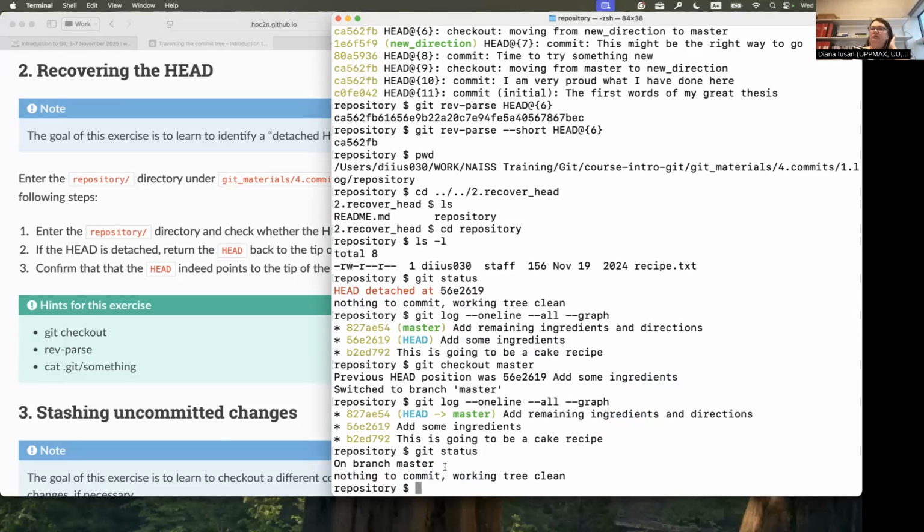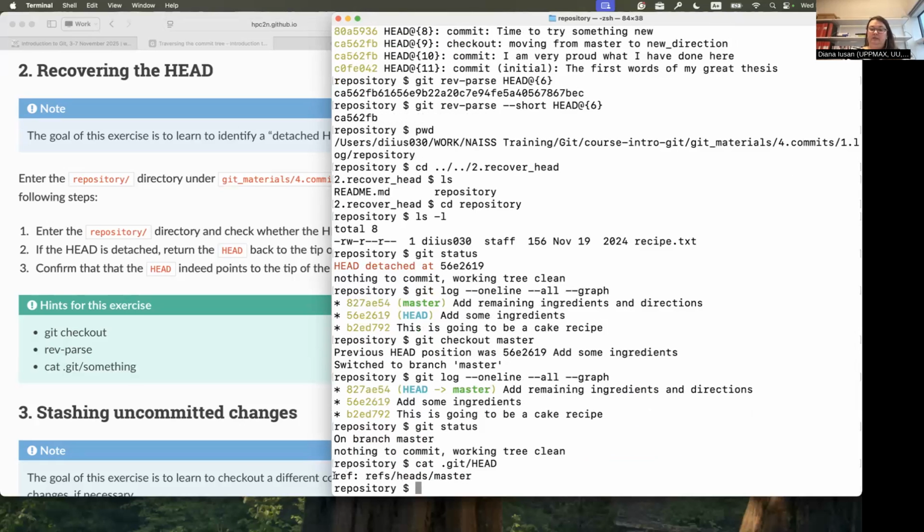I can also check the head reference that I have in the hidden .git repository, which I may do with, for example, a cat command which lists what I have in a file. So the hidden .git directory and then the reference HEAD.